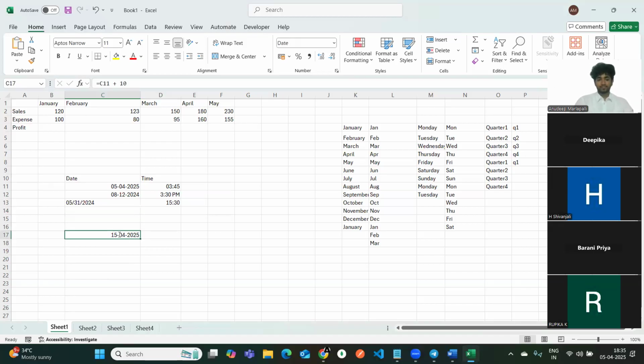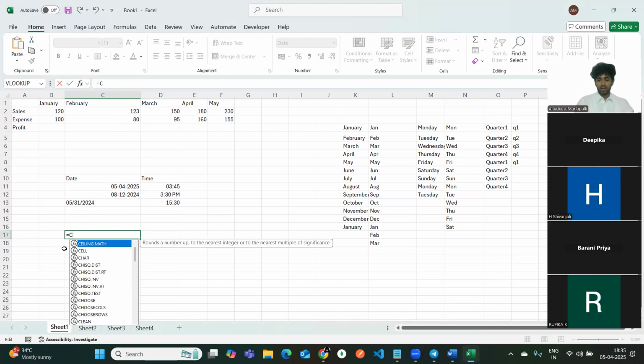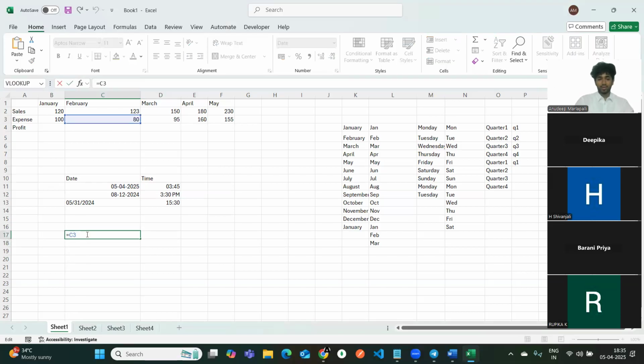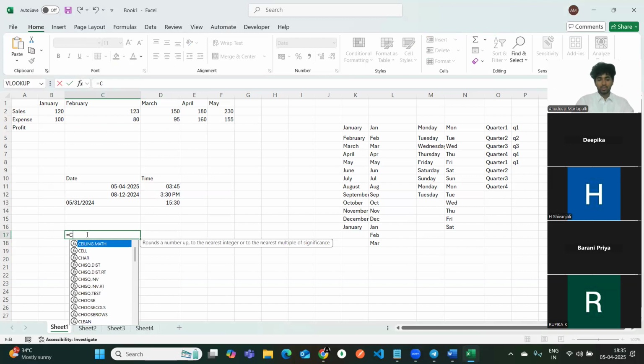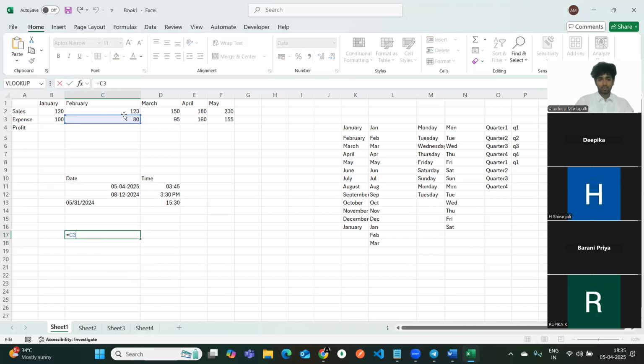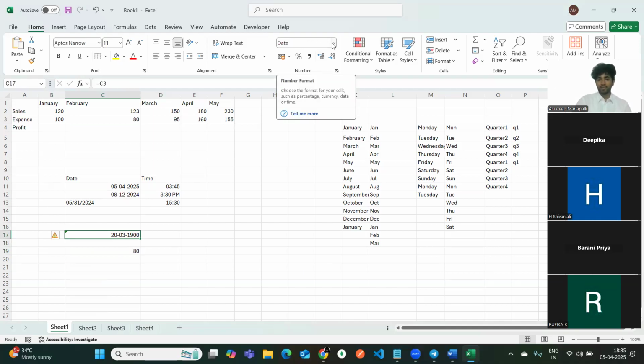Now, for example, I want to select a value. I want to select this 80. Either I can write equal to C3. It will be selected. Okay. Here I'm going to write equal to C3. Okay. Here earlier date was there. Let me just click on this. Here I'll do equal to C3. Okay, now I'm getting 80. So what happened was here when I selected date, if you notice, automatically date type is selected here. I can change this to general. When I've changed this to general, now here I've selected this 80.